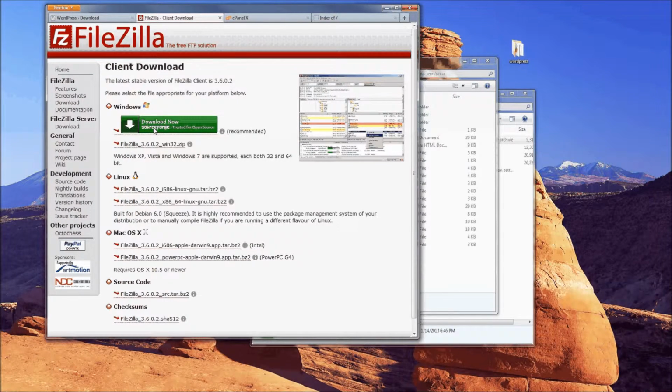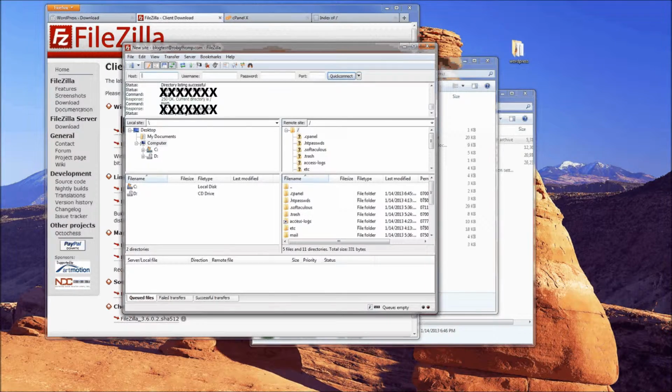So once we've downloaded FileZilla, or you've opened up your existing FTP application, you'll launch that and you want to connect. So you put in your host, your username, your password. This will come from your hosting provider. Usually it's going to be your domain name and then your username and password that they've given you. If you have to, you'll want to contact them and double check that, but you should have that in one of your setup emails. Now once you've connected, you'll see you've got a list of folders and files over here, and you want to look for the public HTML folder and go ahead and open that.